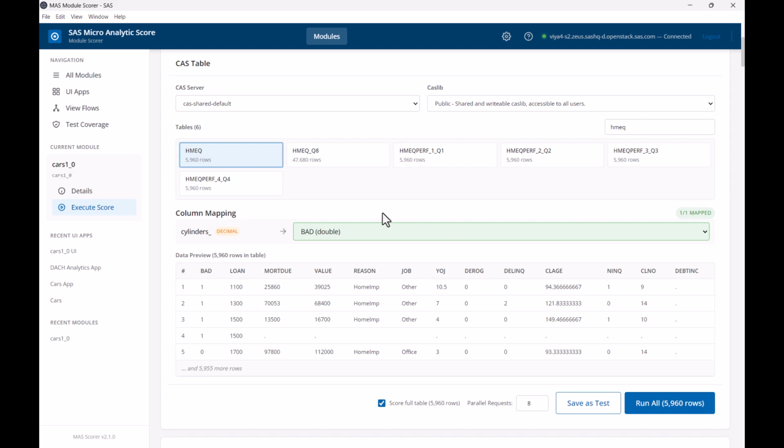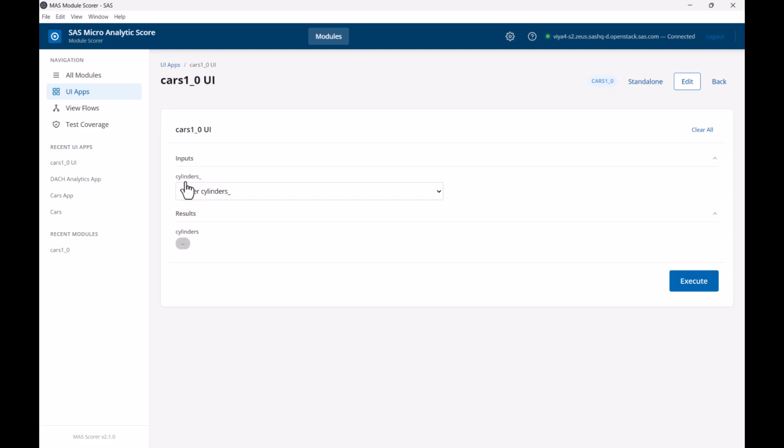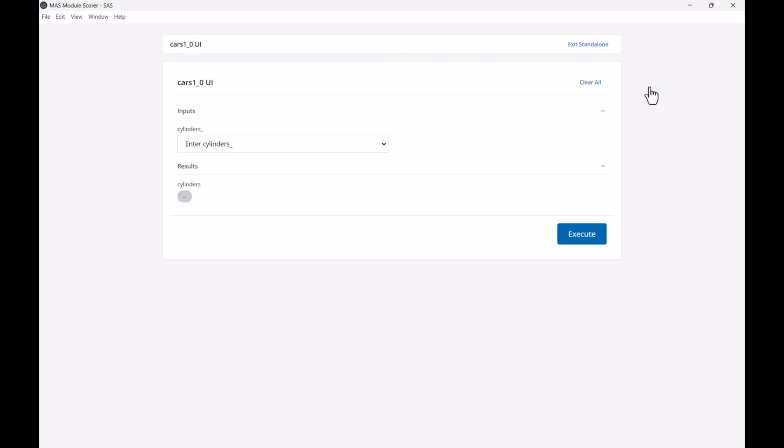We now also have a new couple of features for the UI apps. So let's go into the UI apps, and we are going to start things off when we run an actual UI, because you can now not only run it in this mode, but what is called standalone mode.